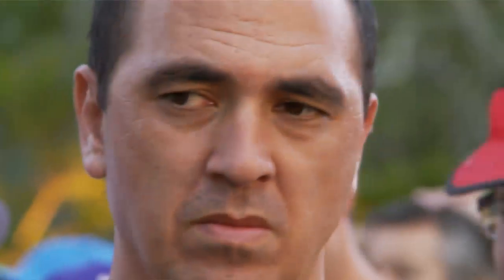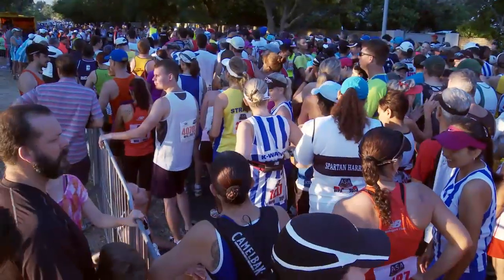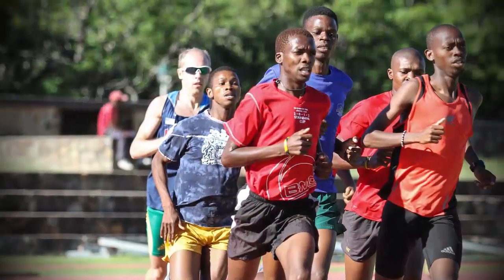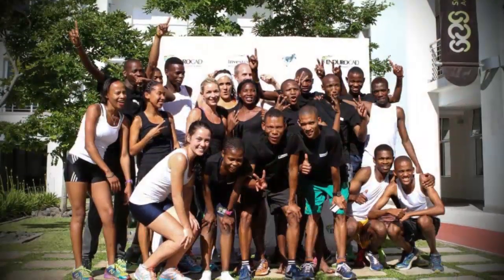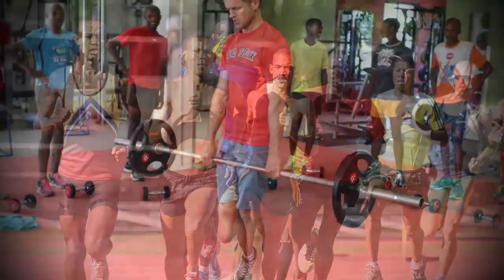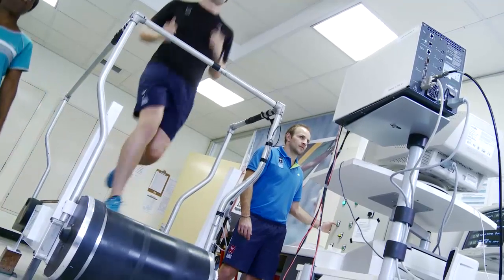The bronze level status is what we need to achieve first. That will mean that we need to incorporate runners from all over the world and it needs to have a certain participation level. The event will primarily raise funds for charities such as the Western Province Athletics Development Programmes and EnduroCAD, and help to revitalise marathon running in order to build the champions of tomorrow. Traditionally South Africa has done really well over the marathon distance, but over the last decade the performance has definitely decreased, and through EnduroCAD we want to assist and support runners to be able to perform on the highest level again.